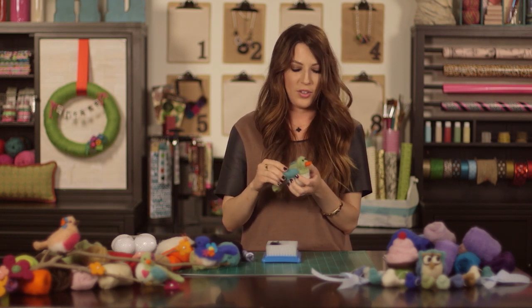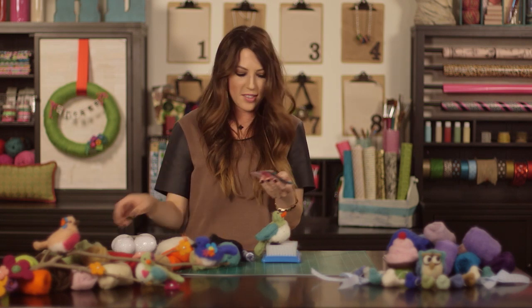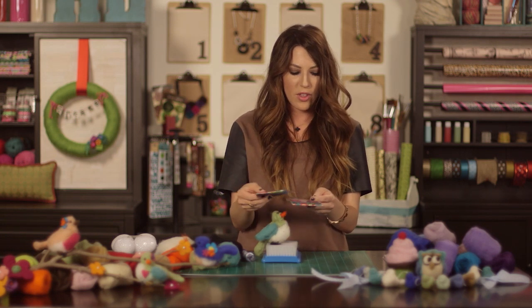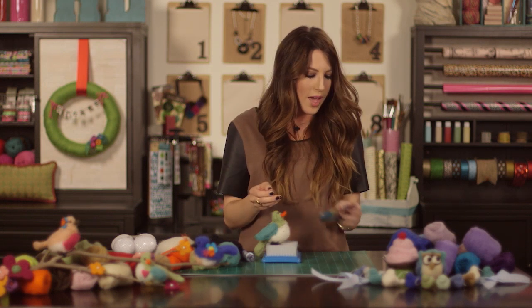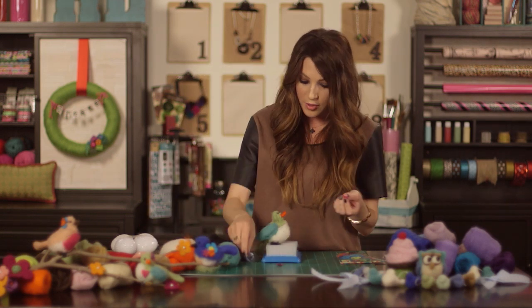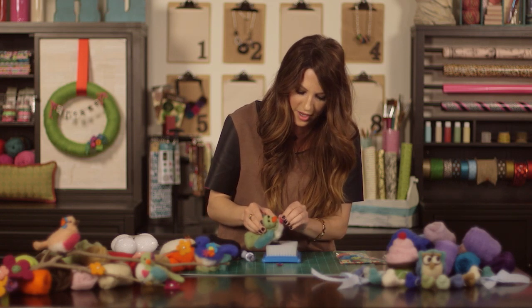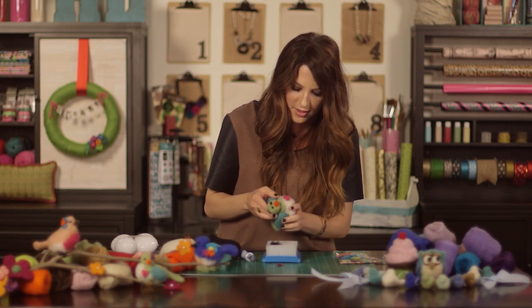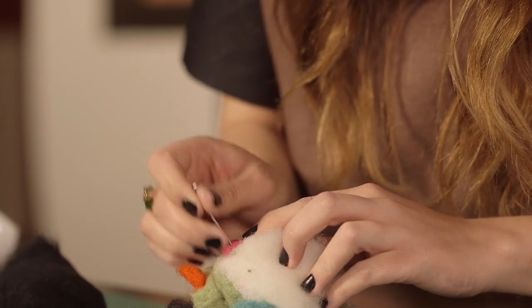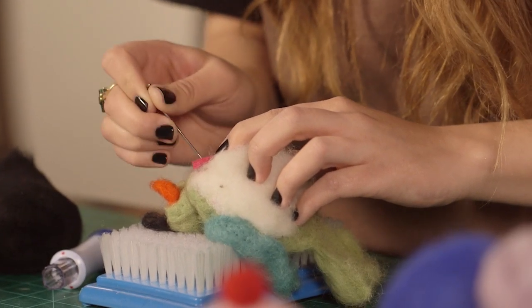The last little thing that I like to do is we've added a really cute little heart on his chest and then some flowers on the head as well. So Artiste makes these really cool pre-cut out felted shapes, and we have some flowers that are stackable, so you can make layered flowers on top of each other, and then they have these really cute heart shapes as well. So that way you can just take them right out of the package, attach them, and your object is good to go after that. So again, these are made out of felt. They're 100% wool. So attaching them is just like what we've been doing this whole time. So place it wherever you want to place that heart, and with your single needle, carefully, just insert it all the way down in there, and without even coming out, just go up and down with your needle at a few different spots on the heart so that it starts to attach to that wool underneath.